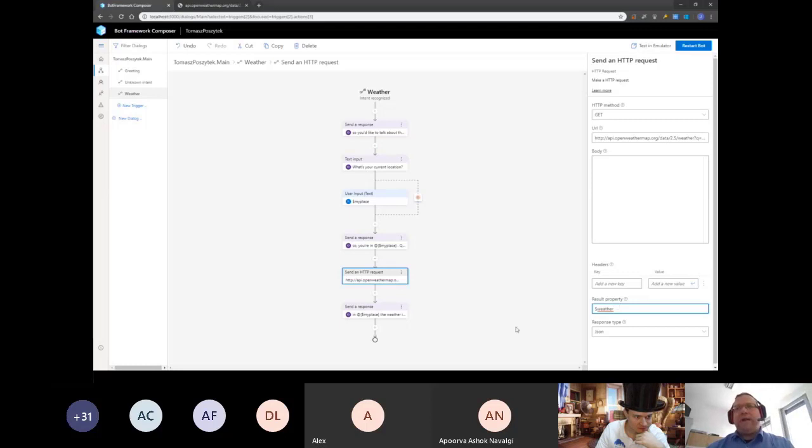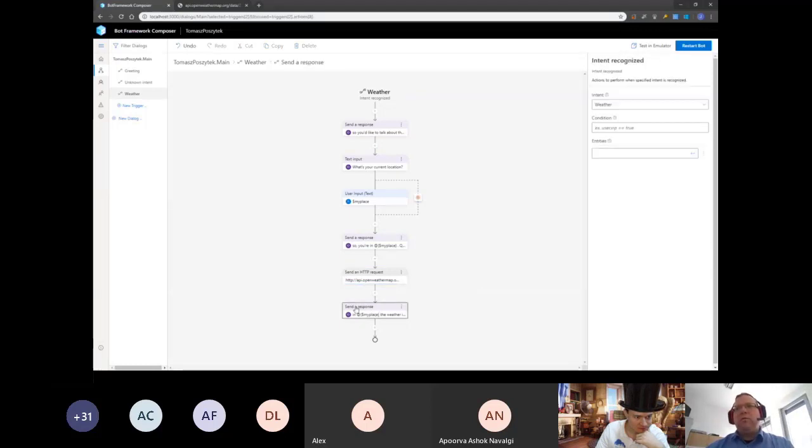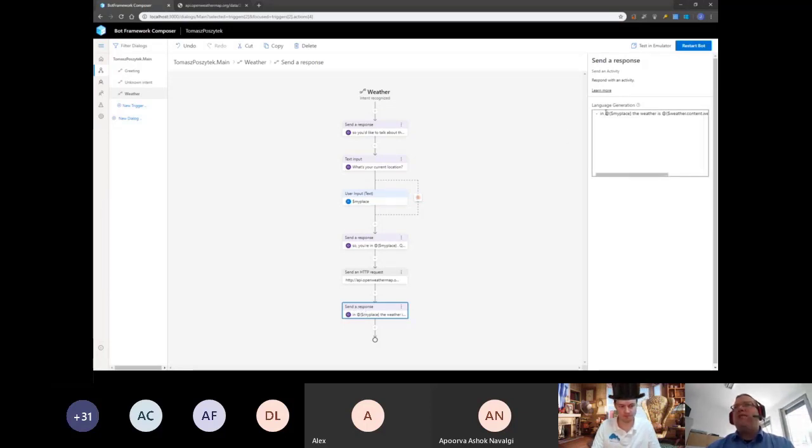And as a final step, we just want to present our result to the user. So we say, once again, in our location, the weather is, and now there's an expression containing our variable.